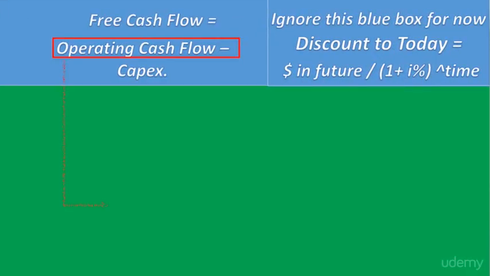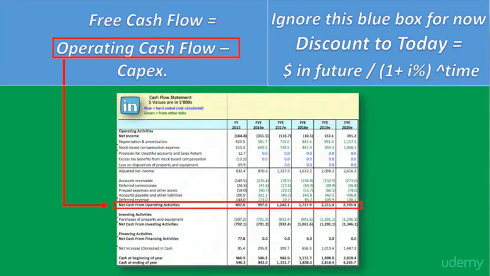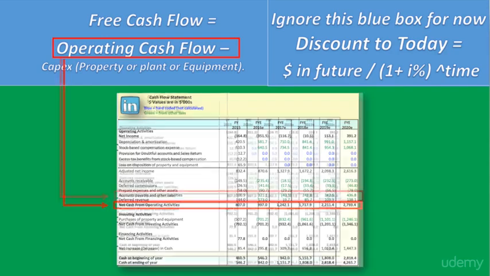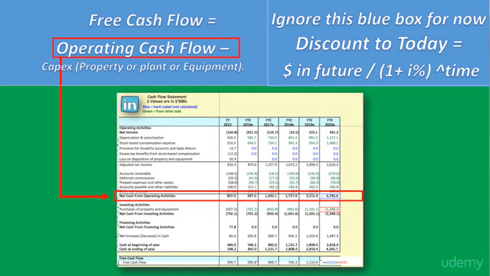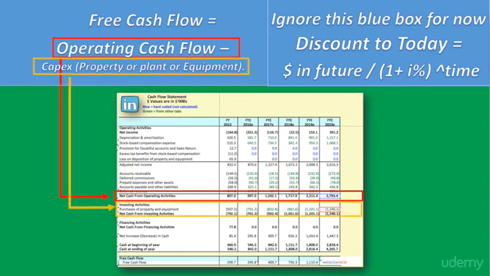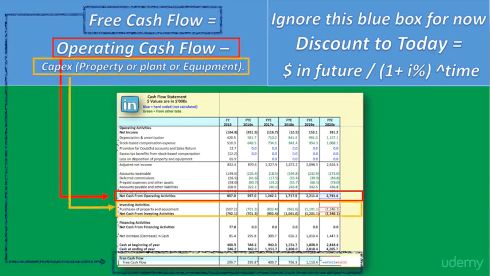So operating cash flow is right here. Remember, we got that on the LinkedIn cash flow statement. And then you deduct CapEx, which is property, plant or equipment. Really understand finance. Don't memorize it. Understand it, and then you'll remember it. So operating cash flow minus CapEx, there it is. That equals free cash flow. Now you see why we put that at the bottom there. It's a simple calculation.